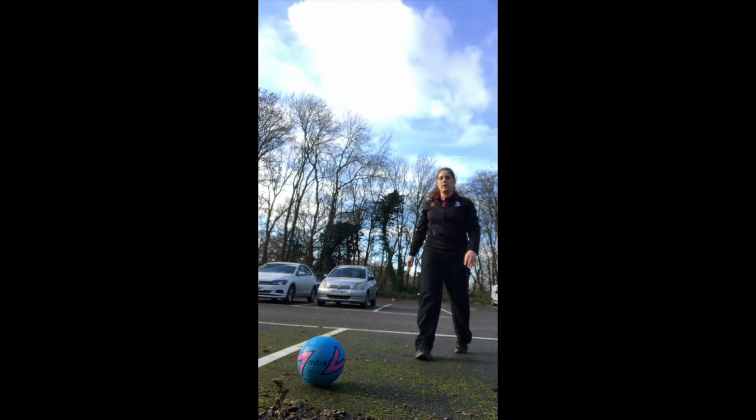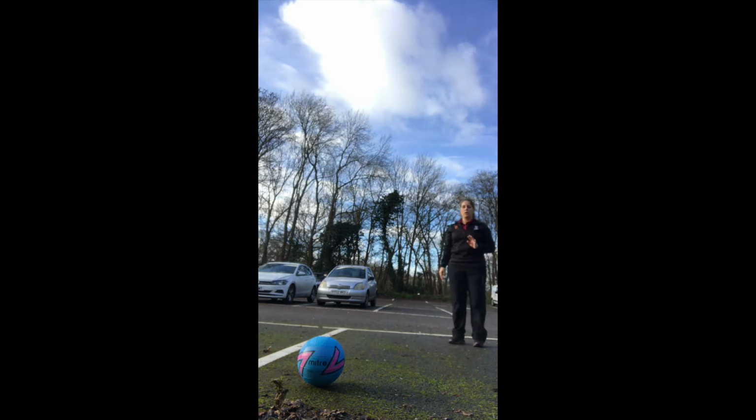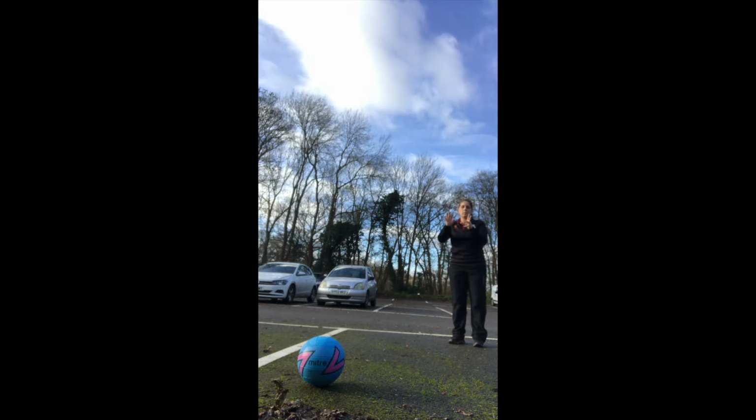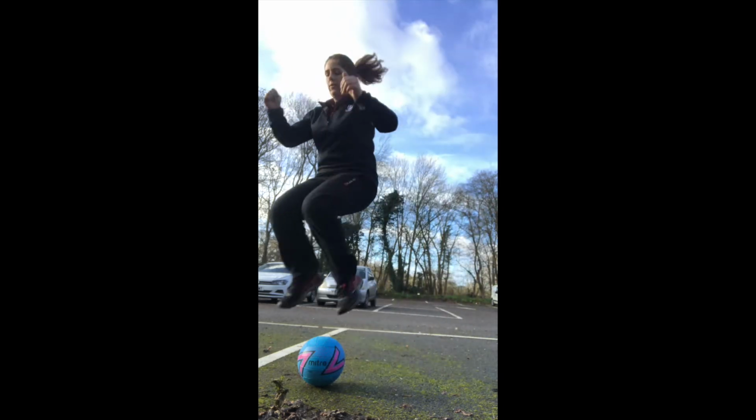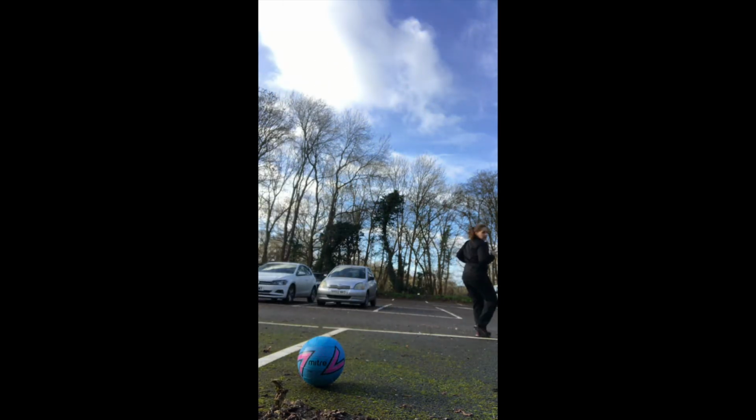Okay, so this time we're going to be jumping over the ball, and then we're going to be sprinting away as if we've offloaded the ball and we're sprinting to find a new space. So make sure you're a good distance away from the ball, about 5-10 paces away. Sprint up to it, 2-footed over, and then sprint away into the space.